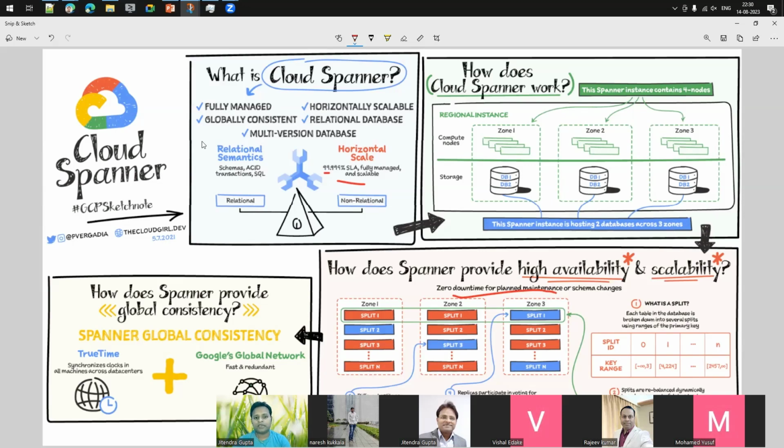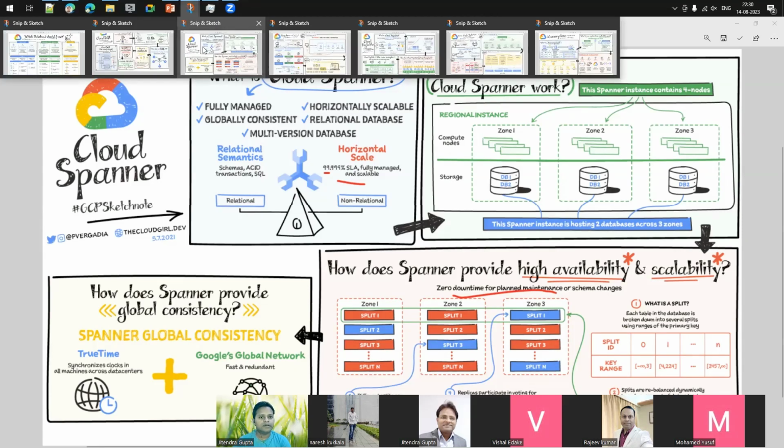So far we covered the relational databases. One is Cloud SQL, another one is Cloud Spanner. Cloud SQL, three databases it supports: MS SQL, PostgreSQL, and MySQL, right? Cloud Spanner is a proprietary database. You can even migrate your data from on-premises to the Cloud Spanner directly, either it is MS SQL, MySQL, Postgres, or other database, right? Even from Oracle also we can migrate to the Cloud Spanner, that I'm aware of. I have not worked on it, but I'm aware it can be achieved.